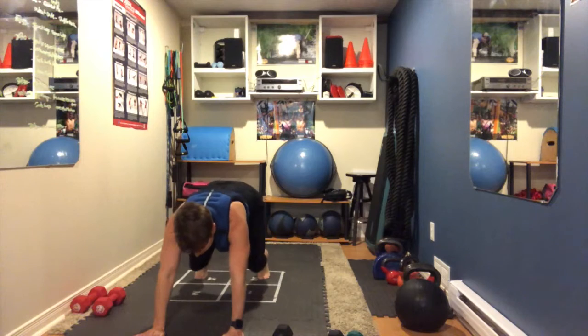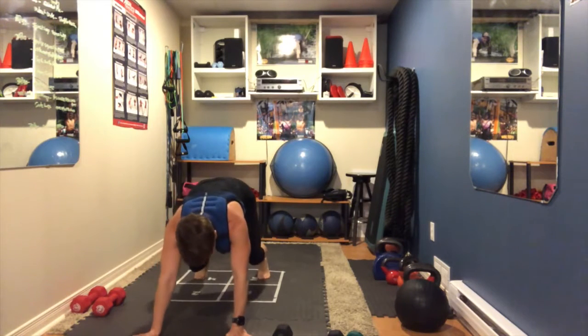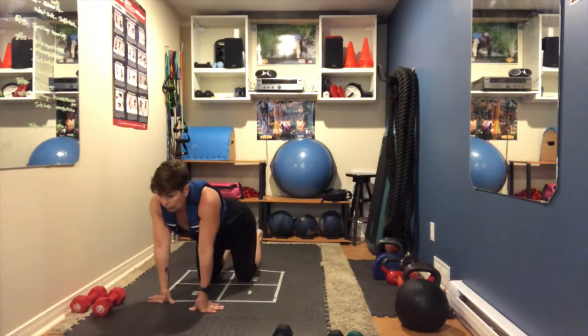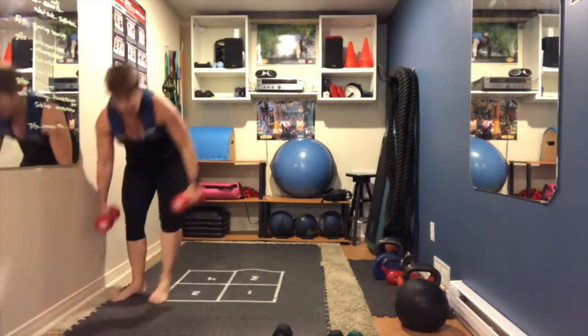Okay, and then when you get at the top, you're gonna go down to your elbows, back up to your hands. Knees stay floating the whole time, and then walk back. So bear walk, walk the plank. Side lunges. So grab those weights again.